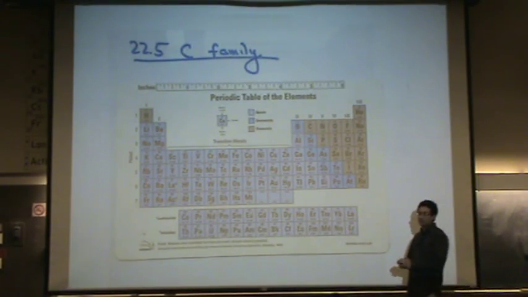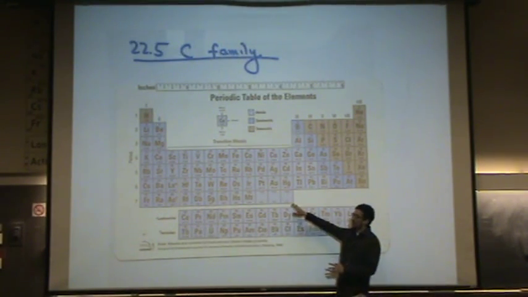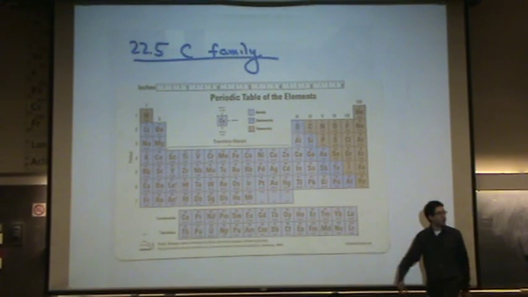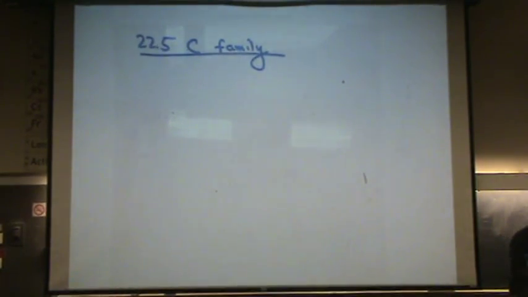And essentially when you get to organic chemistry, your periodic table, which here is 112 elements, shrinks to about five elements. But those five elements are pretty crazy and they do a lot of stuff. We'll say a little bit more about that when we get to organic chemistry. So I'll say more about carbon later and its uniqueness.